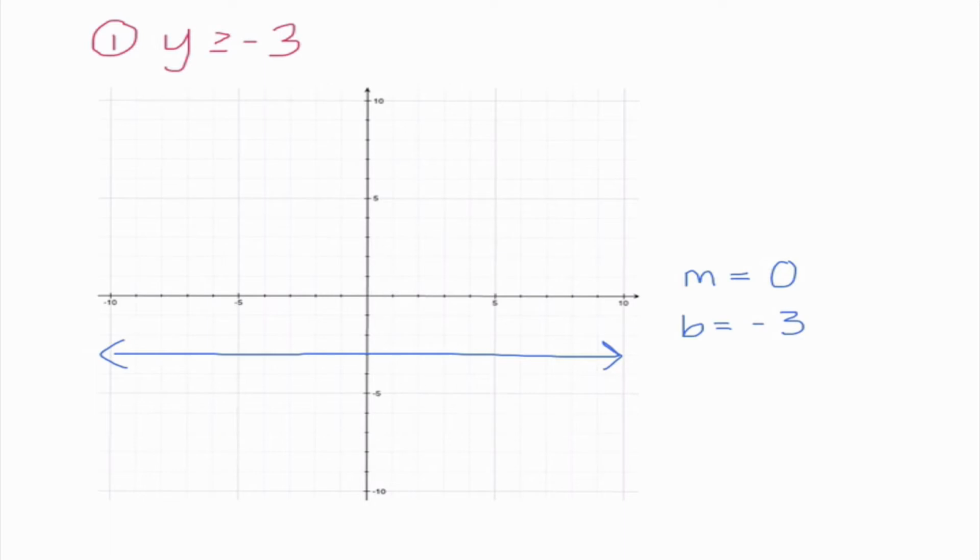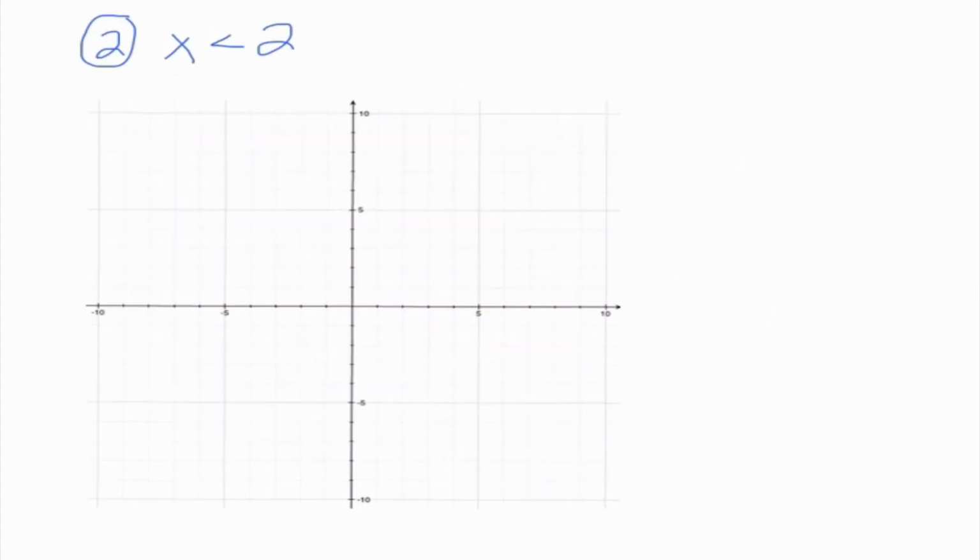And if we look at this, I think this is the one where it's really easy for us to determine where are all of our solutions. If I substituted in (0, 0), I would not substitute in an x value because it is just y is greater than or equal to -3. So I would need to see, is 0 greater than or equal to -3? And it is. So I am shading everything up here. And that's telling me these are all of our solutions.